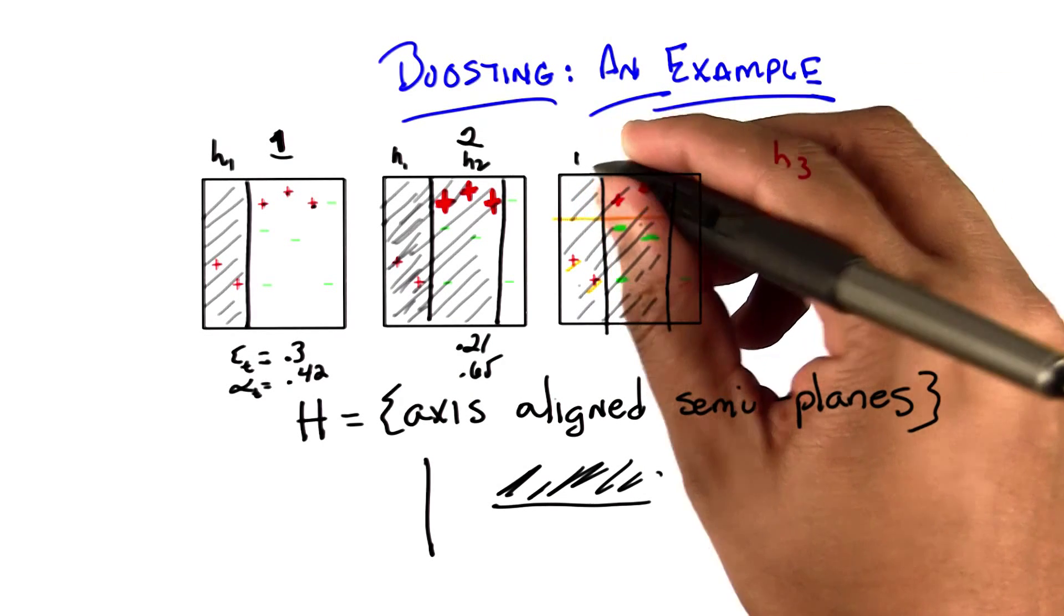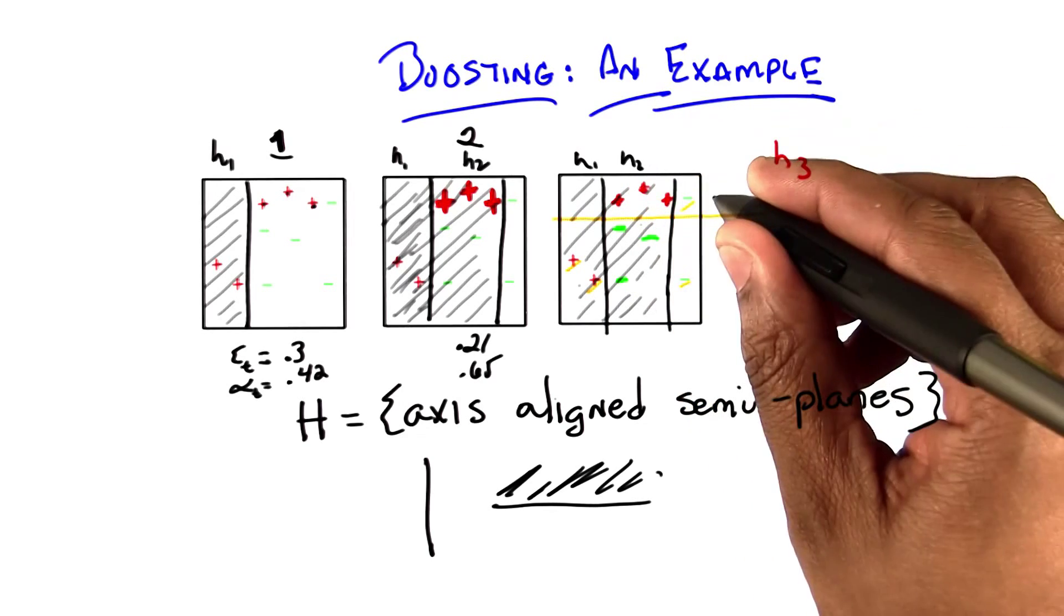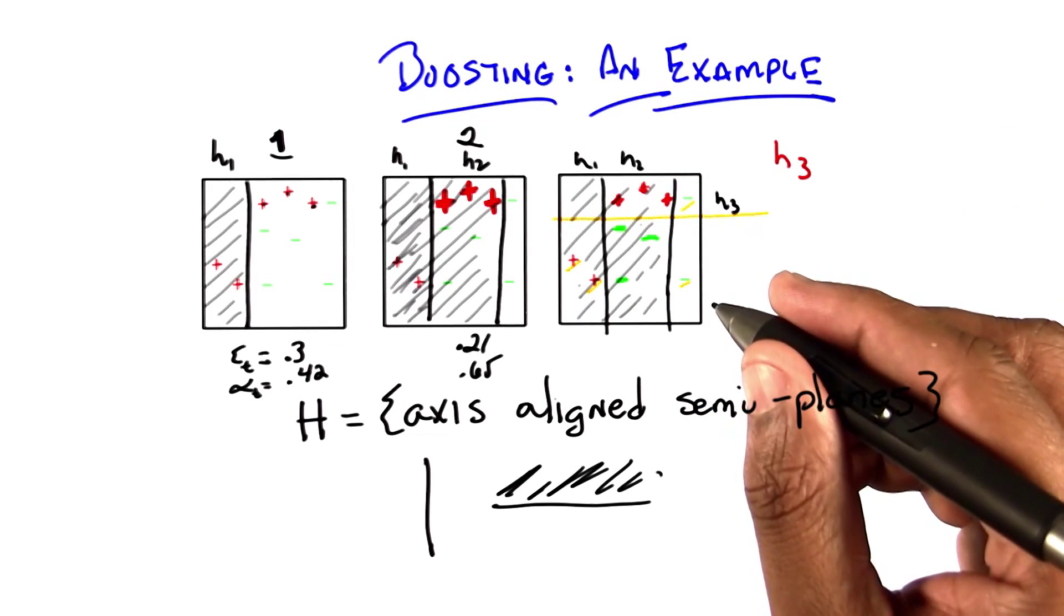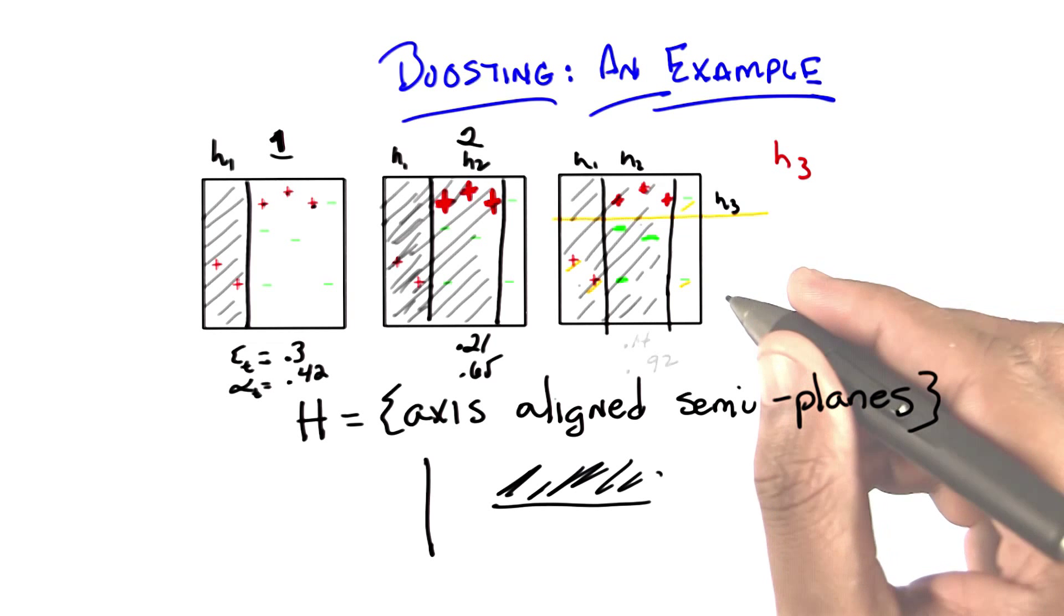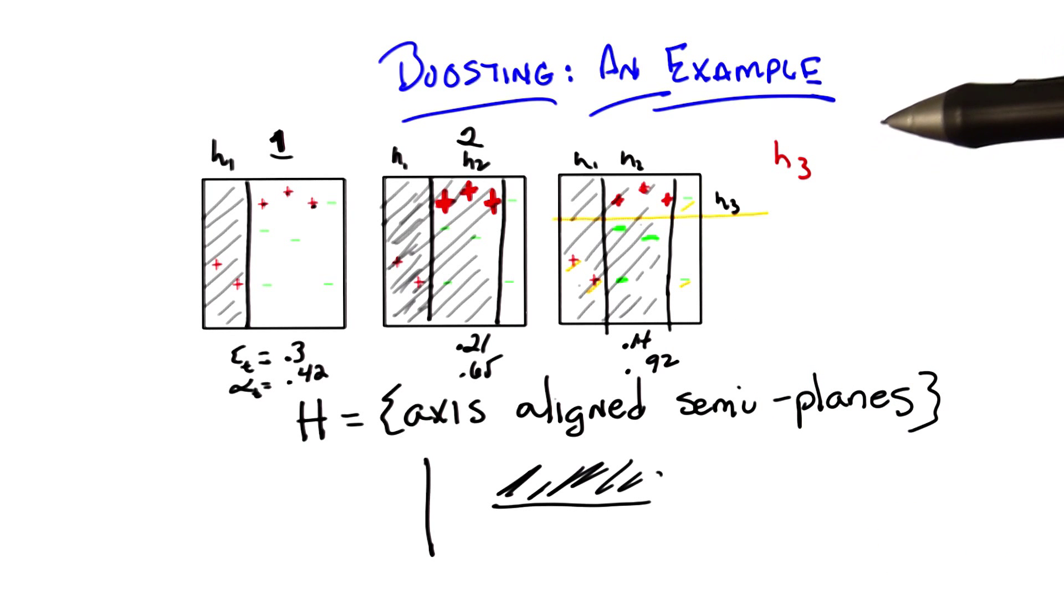By the way Michael, if you look at these three hypotheses and their weights, you end up with something kind of interesting. So if you look at this third hypothesis that's chosen here, it turns out to have a very low error. You'll notice that the errors are going down over time, by the way, 0.14. And it has a much higher alpha of 0.92. Now if you look at these weights and you add them up, you end up with a cute little combination. So let me draw that for you.